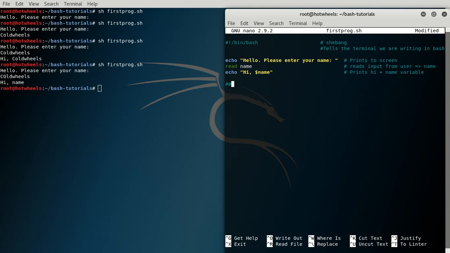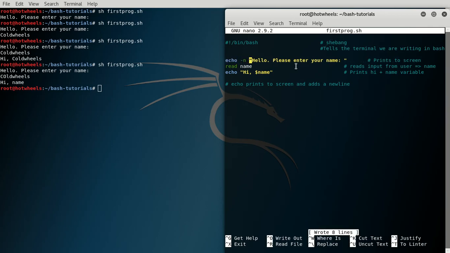And here echo prints whatever it's given to the screen, and adds a new line, so that it prints hello, please enter your name, and whatever comes after this sentence is written in a new line. It doesn't get written on the same line, except if you use the -n option.